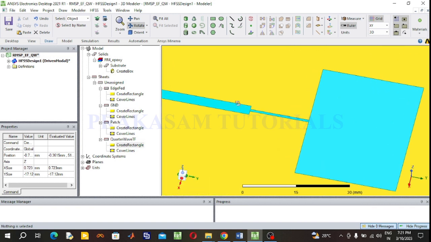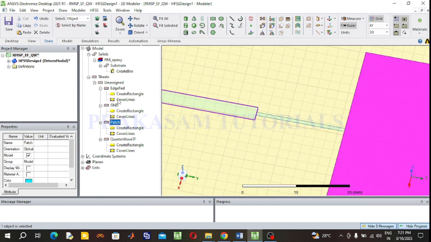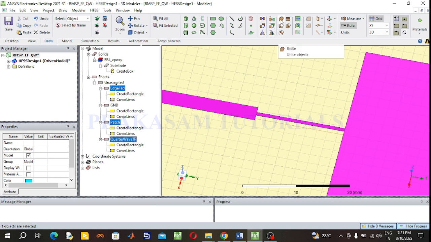And after that, unite the patch, 50 ohm feeding line and quarter wave transformer. Select the patch antenna, edge feed and quarter wave transformer. Click on the unite button.